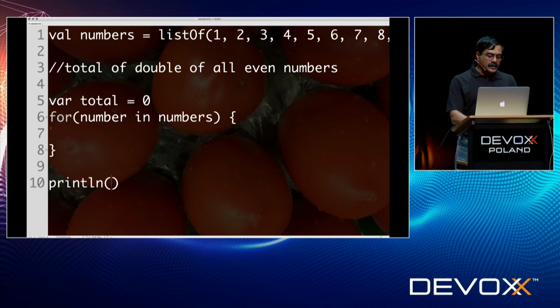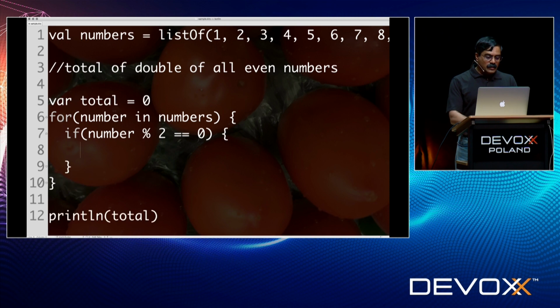When you are done with this, of course, you want to eventually print the total, and we haven't really done any totaling yet, so it is 0 at this point. But what you can then do here is say, if the number that is given to us is an even number, so you can say mod 2 is equal to 0, and if it's an even number, then you can say total plus equal to the given number times 2, and you can then start totaling the double of all the values in the collection.